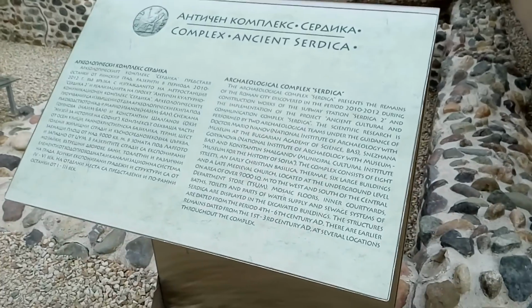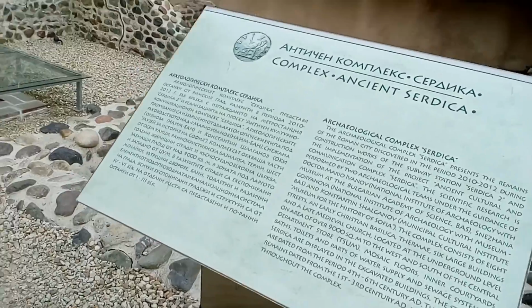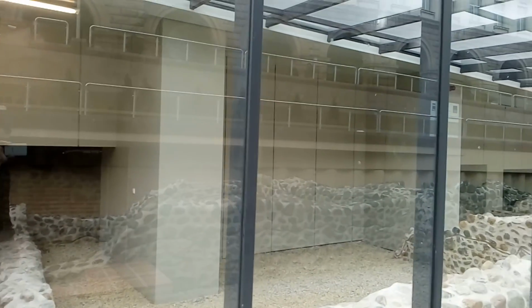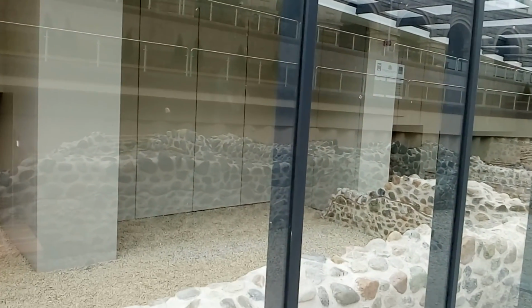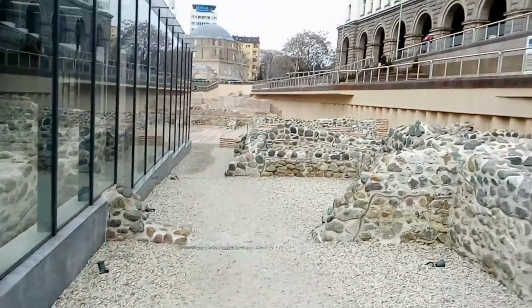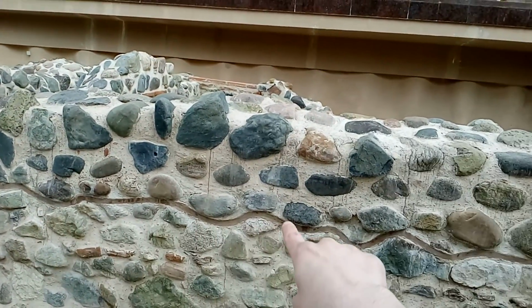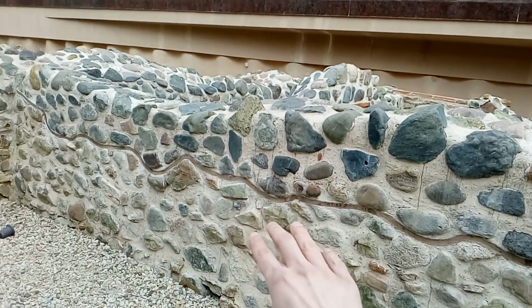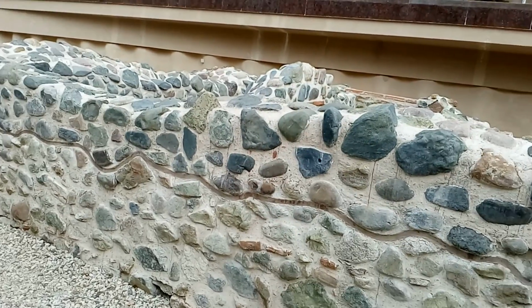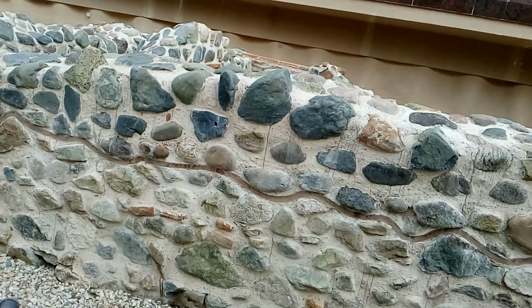There we go. If you want to pause and have a look at the text, feel free to do so. I've also been inside there when this friend of mine took me in and let me have a look before the restoration. It looked nothing like this. If you look at this wall, for example, this line is supposed to show you where the original part is below and where the restored part is above. But it doesn't make sense because all of this is fake. This line divides absolutely nothing.